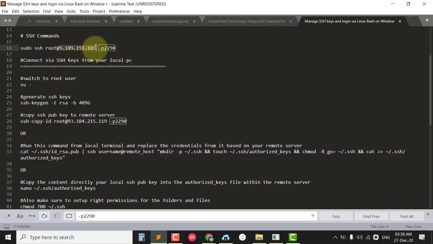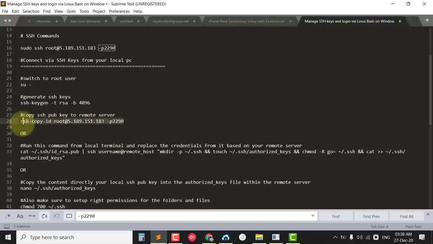But first you want to replace this demo that I used before with the server IP of the remote server you are trying to connect to. And if you have modified your port number for your SSH for security, which we do at Kinty Group, then you will have to use this command as well.